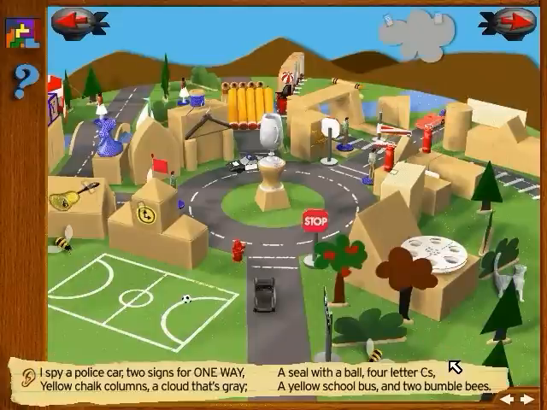I spy a police car. Two signs for one way, yellow chalk columns, a cloud that's gray, a seal with a ball, four letter C's, a yellow school bus, and two bumblebees.